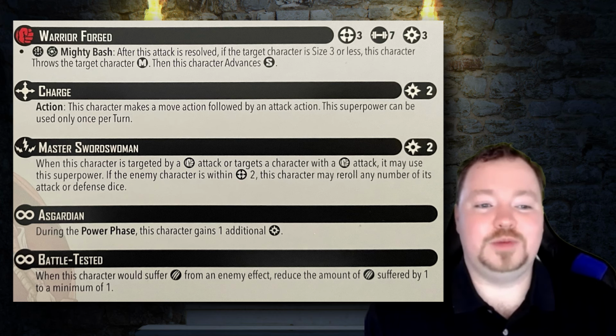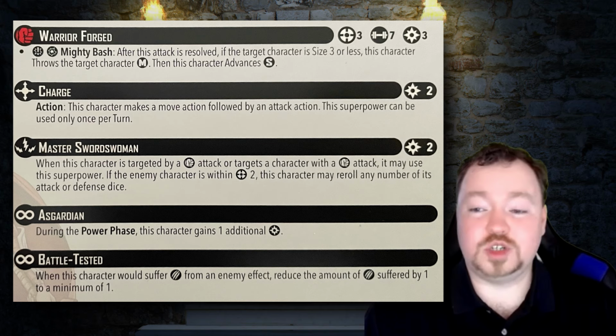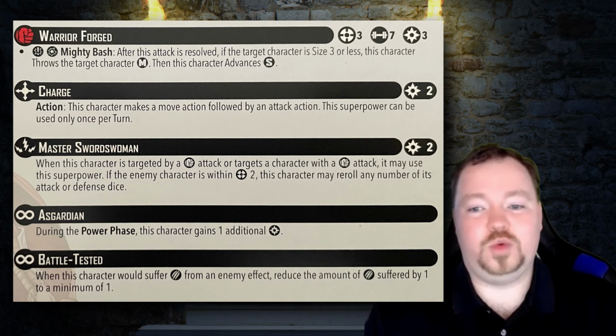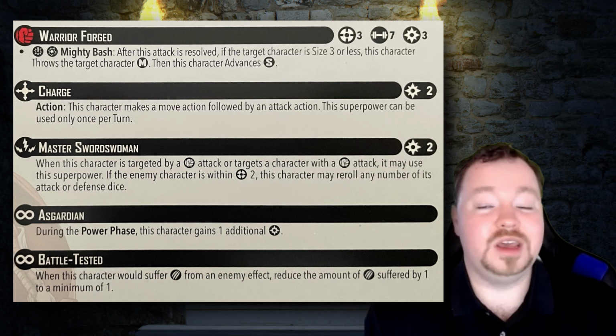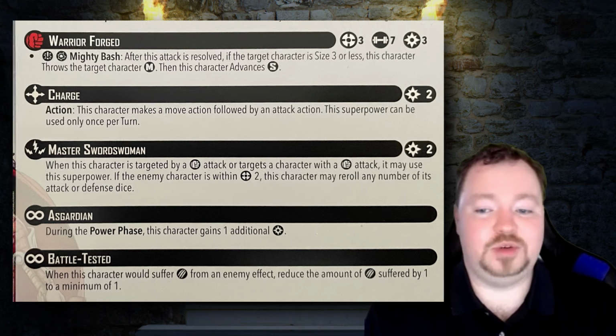We then have the typical Asgardian ability, allowing her access to turn one charge, or the power to make sure you have Master Swordswoman online every single go. Then finally, she has an innate damage reduction ability that will reduce all incoming damage by 1 to a minimum of 1, giving her some really nice durability on top of the really nice damage output.